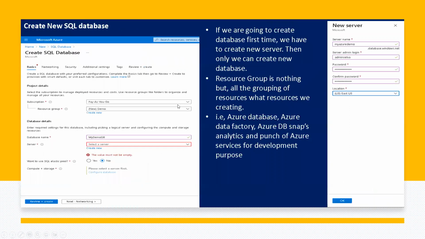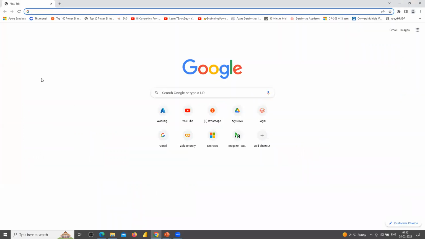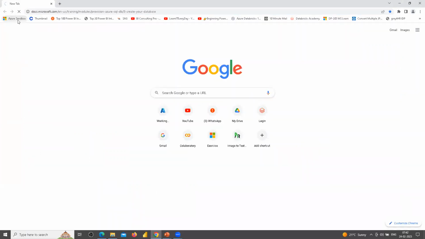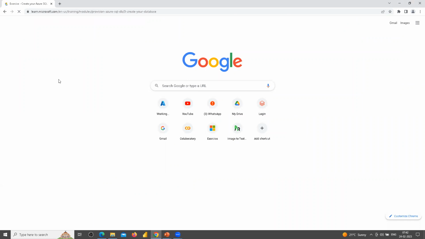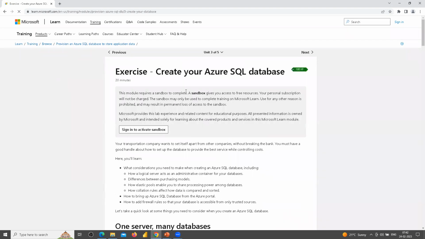Let's get into the portal. I'm going to click the sandbox link. This link will be available on your Microsoft Learning page, so you can take it from there also. I'm going to sign in to the sandbox server to activate it.